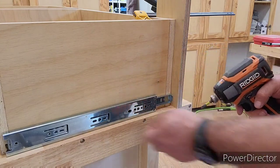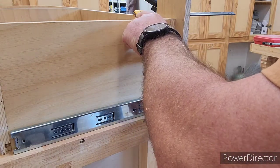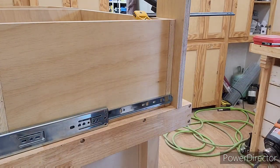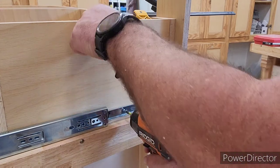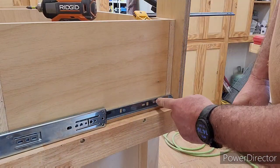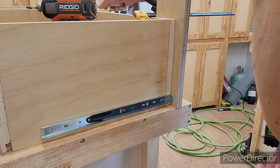All right, so we got a board up here. I'm gonna slide that out, leaving this here flat on the table, and then I'm gonna come over here, put a screw in there. I'm gonna slide back to my next hole. I like going with the little round holes because that means your screw is basically touching up against the metal. If you put it in the slotted holes, now you can adjust it after it's in, but if you put it in right to begin with, you don't have to adjust it.